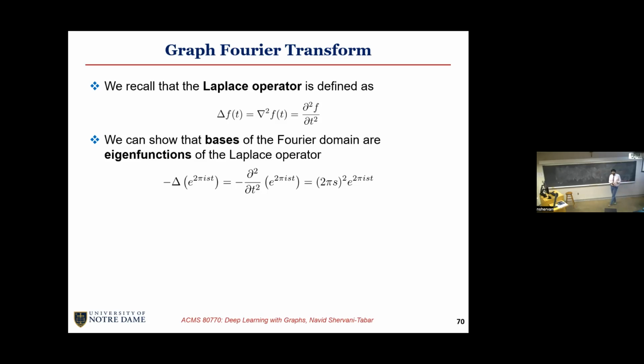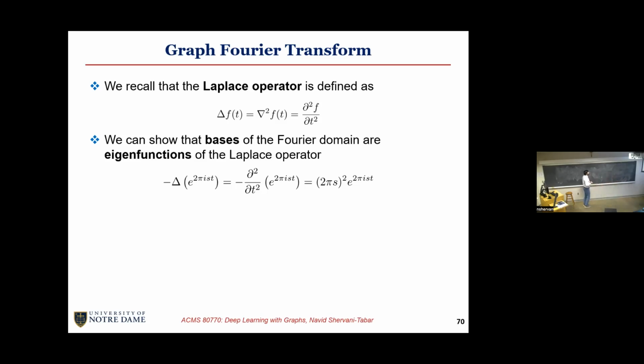So the idea is that the Laplacian matrix of the graph is analogous to the Laplace operator in the time domain. Since the basis for the Fourier transform in this continuous time domain are the exponential eigenfunctions of this Laplace operator, what we can do is take our Laplacian, find its eigen decomposition, and those eigenvectors of the Laplacian matrix are the basis for our Fourier transform. And that's the reason we cared about eigenvalues in general in the clustering, and we will see one example later here.